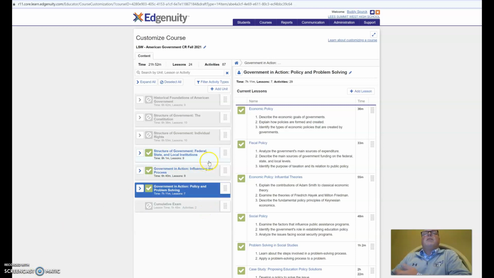Now, going in and customizing your courses is going to take quite a bit of time because you really want to get involved and really drill down and make sure that you are in fact assessing the students based off of the program requirements for the accelerated credit recovery. And you want to make sure you get familiarized with which of the units and pay attention to the time.